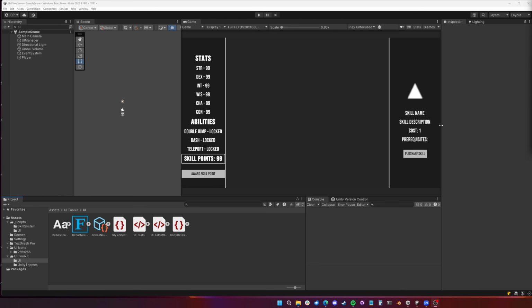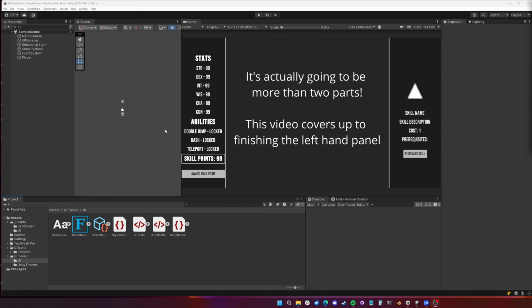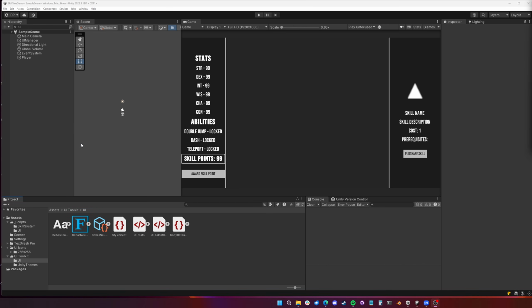Okay, so welcome back to the skill tree / talent tree demo. This is part 2 of the 2-part series, or 2 parts for now. If anything crops up that requires clarifying, I might do a part 3. But if you haven't seen the first episode, that's where we did the code for this skill tree system.